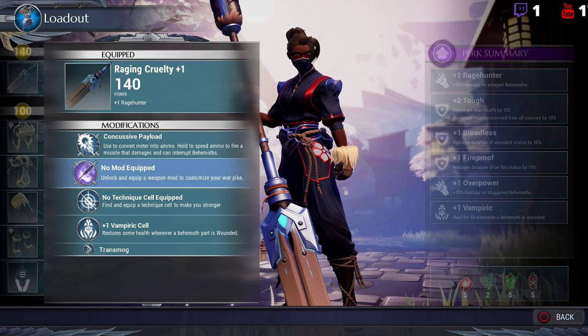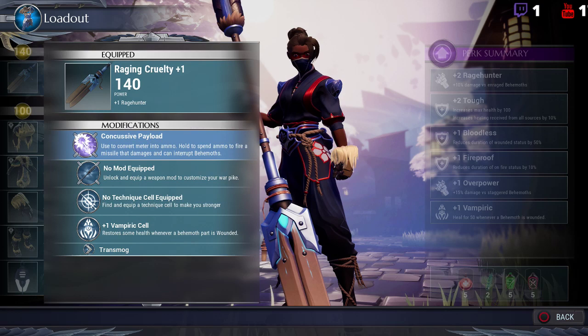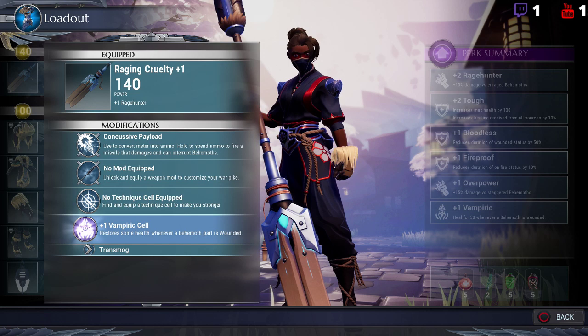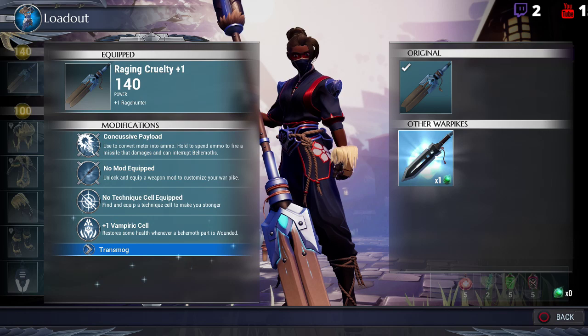Nope. So there's three different ways to customize your weapon, or four? Hold to spend ammo to fire a missile that damages and can interrupt behemoths. Oh, okay. Use to convert meter into ammo. Okay, so whatever your build-up is. That's pretty interesting, so that's the special ability. I think you can change the abilities, and then you've got three different mods that you can equip. So you've got your mod, your technique, and your other one. Other war pikes.